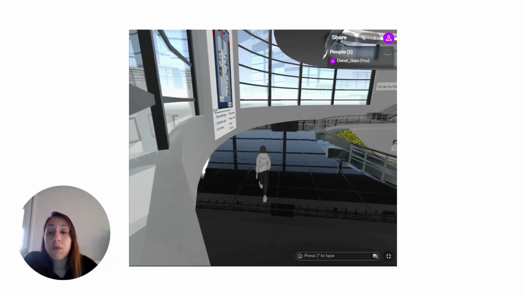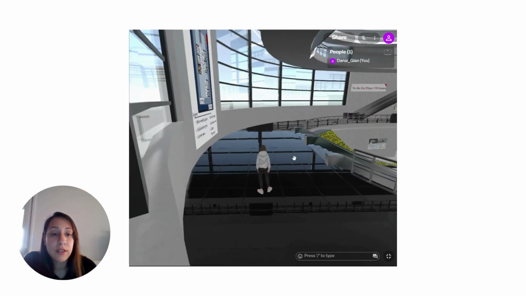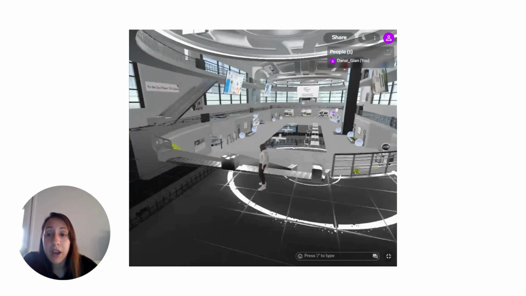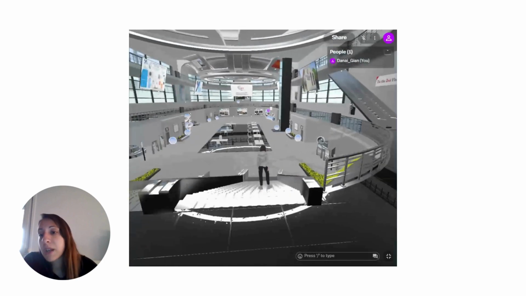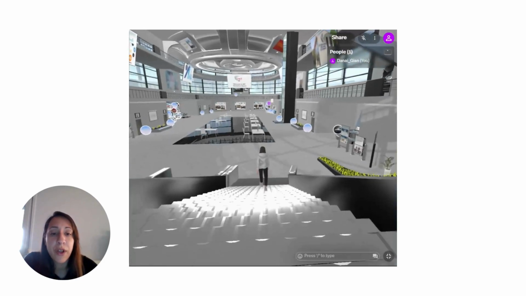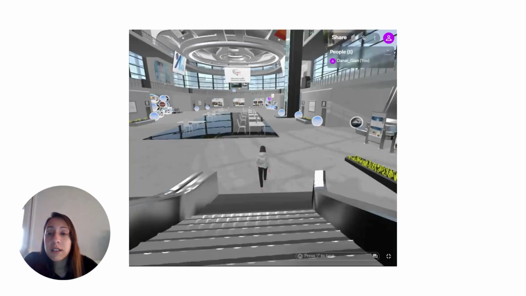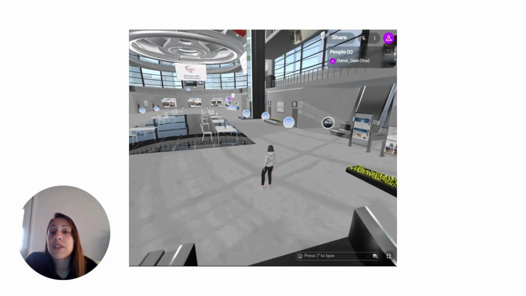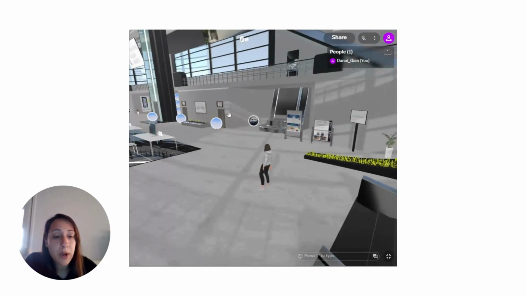Okay, you can walk by clicking, as you can see on the floor, or using your keyboard arrows. Sometimes it's more convenient with the arrows, sometimes just click to go faster. And now you can see all these objects. If it's something that's glowing or spinning, that's a cue that there's something to explore right there.